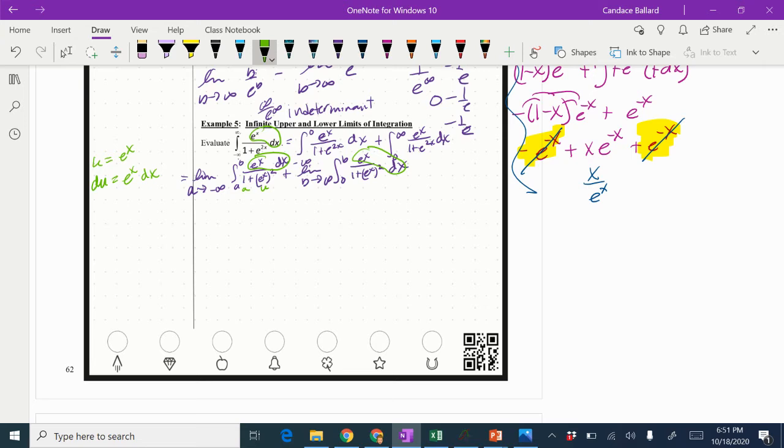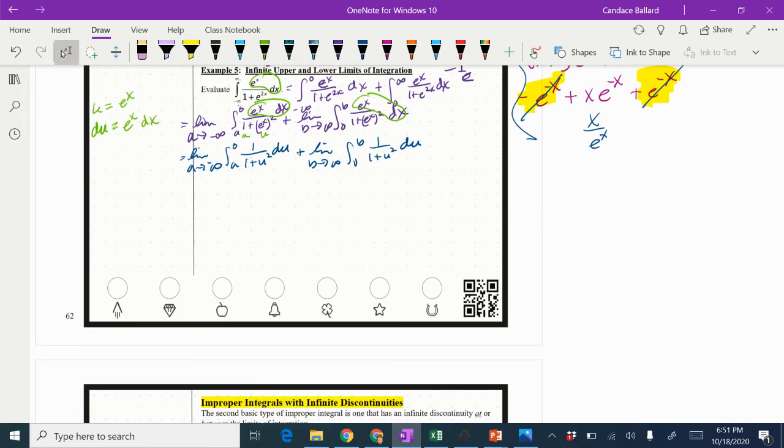So I am going to go ahead and just write out the u substitution piece. So we've got the limit as a approaches negative infinity from a to 0 of 1 over 1 plus u squared du. Technically, yes, we should change our limits. I'm going to choose not to because we're going to substitute the x's back in here in a minute. Plus the limit as b approaches infinity from 0 to b of 1 over 1 plus u squared du. Now, I could have even skipped that if I wanted to and just said, hey, this is an arctangent, and I'm going to go deal with it. So I know when I integrate, I'm going to get the arctangent.